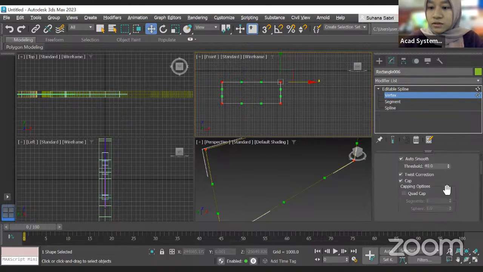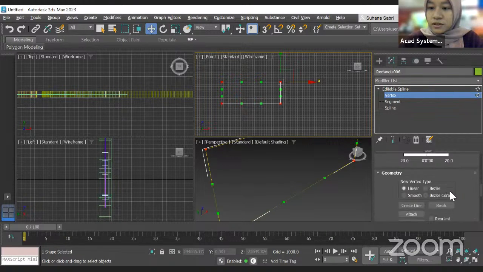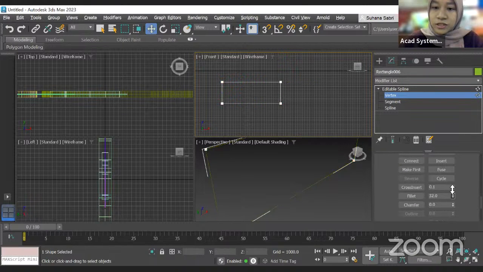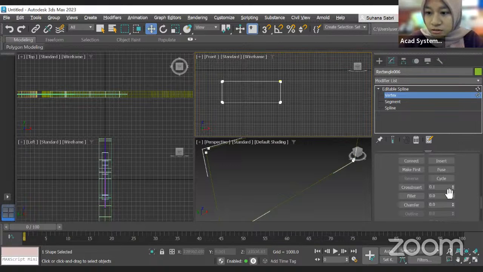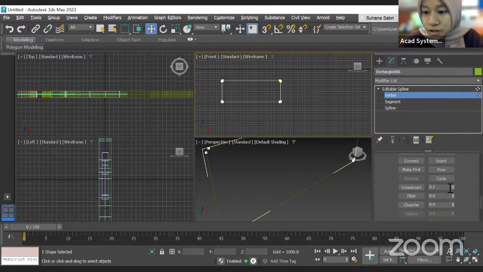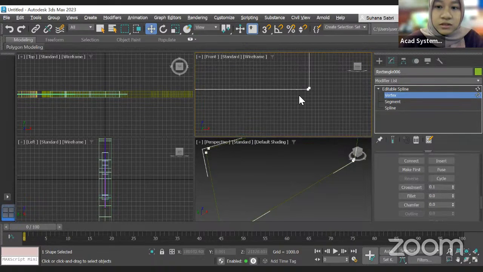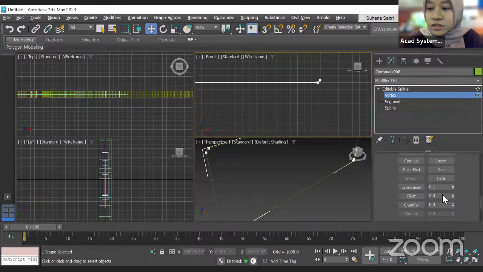Go to the right, fillet. Under the geometry tab, we have fillet. So just adjust it. Okay, we can't see it. Is it too big? I think it's too big.